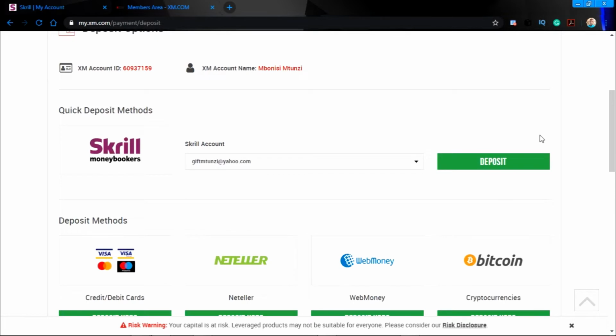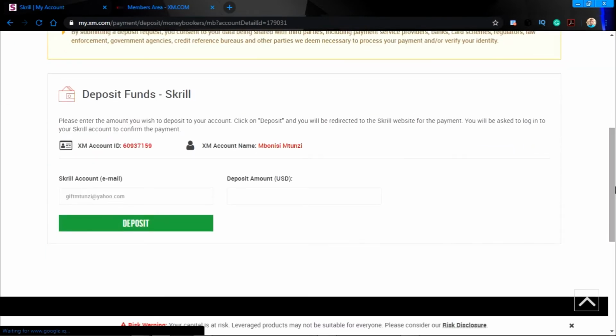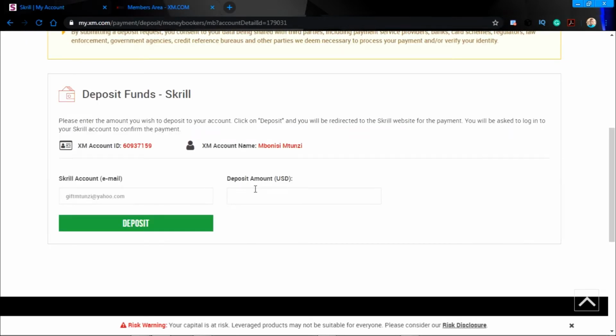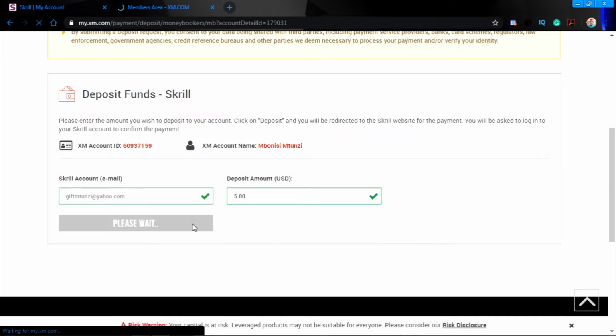Yes, this is my Skrill address. Deposit. How much? I only have $5 in Skrill. Would they accept? Let's see. There is my Skrill. I've got $5, so let me write $5. That is the minimum amount you can deposit into XM broker.